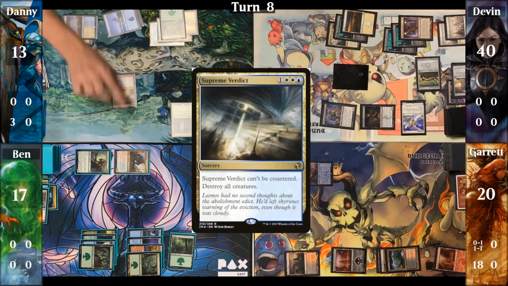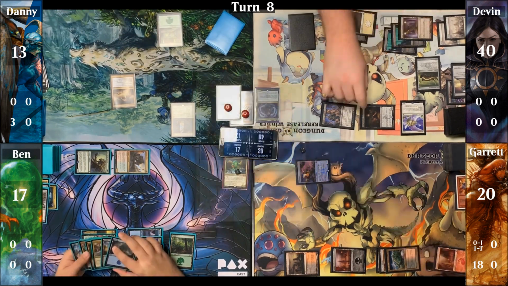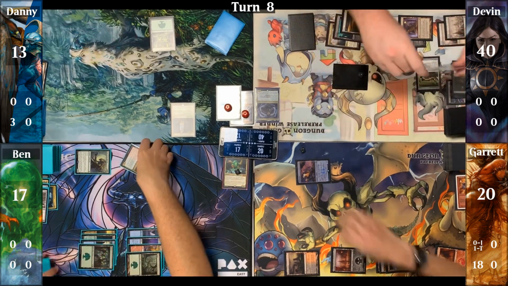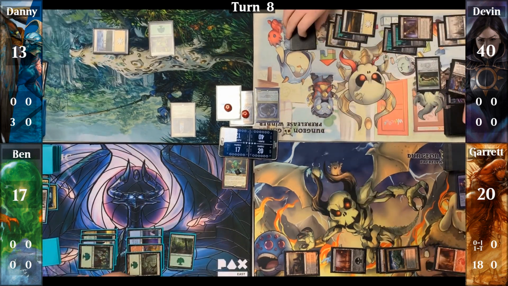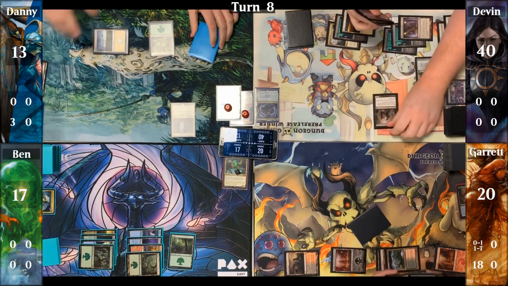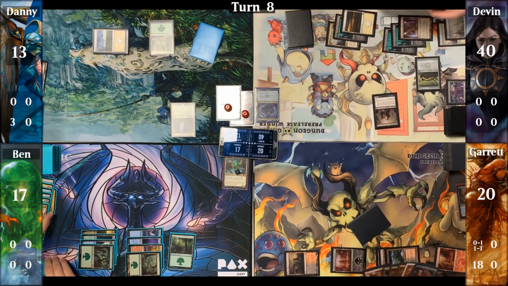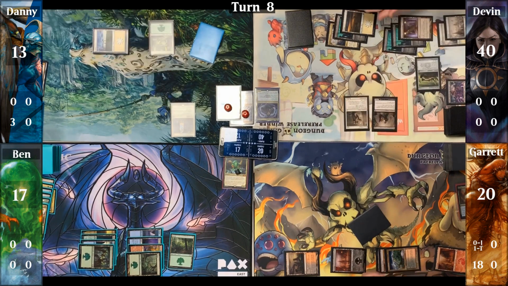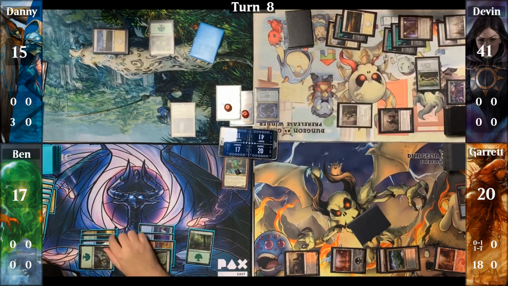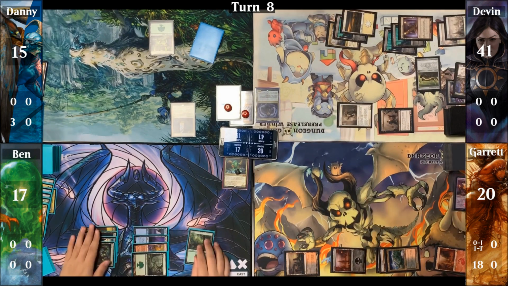Danny then casts a Supreme Verdict to destroy all creatures. Devin stacks his triggers so he draws 2 cards with Grim Haruspex, and then returns both Blood Artist and Suture Priest with Revelark. Both entered tapped, and Danny gains 2 life, while Devin gains 1 from Suture Priest. With the board mostly reset, Danny passes off.